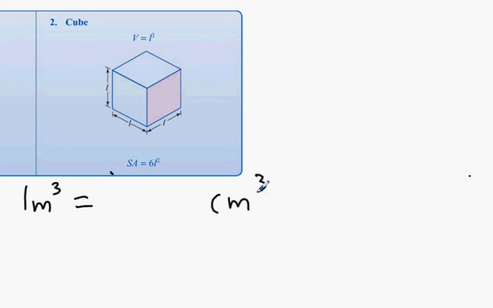Because if this is 1 meter cubed, that means it's 1 meter across, 1 meter the other way, and 1 meter high. Is everybody agreed that that's 1 meter cubed? 1 in every direction? Now if I want to change that to centimeters, what can I do? I change them all to hundredths. So I just rub them out and change them all into hundredths. It's still the same size, isn't it? It's just me giving it to you in a different measurement.